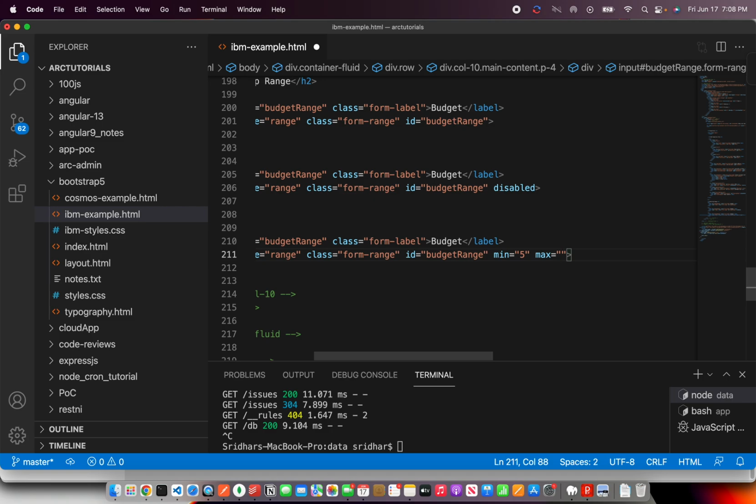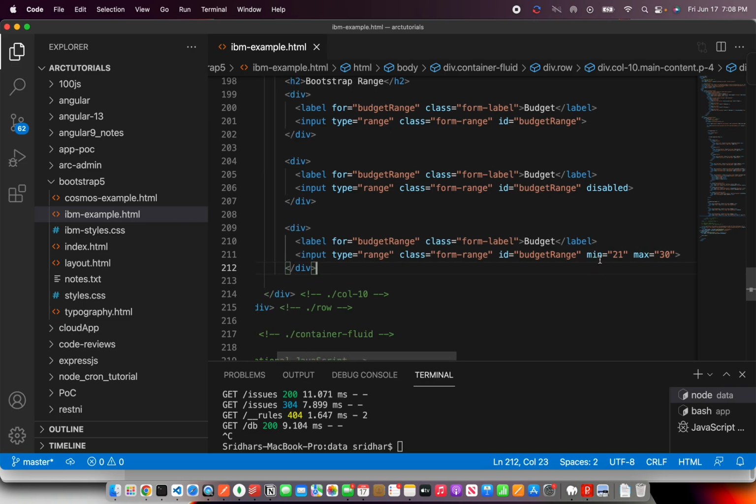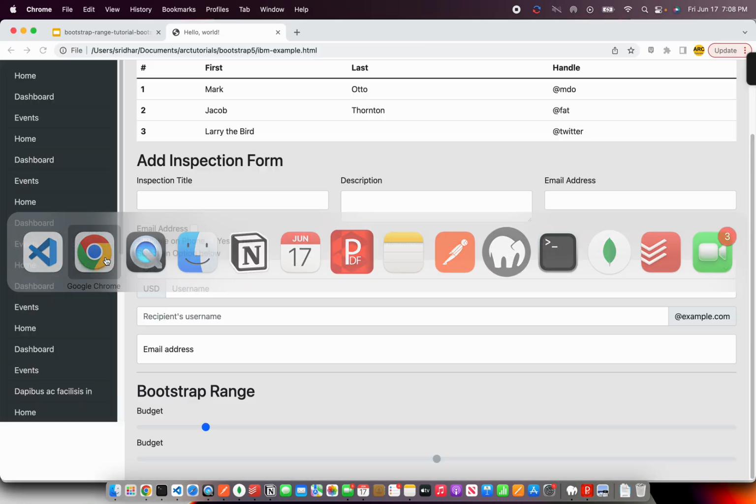Okay, so I'll continue building on the example we were talking about. So minimum age, I think it's 21, the marriage eligible age. So minimum is 21. Maximum, I leave it up to you what you want to fill. Let's say 30, right? Okay, this is getting funny. All right, so min and max. All right, so we have now added the minimum value and maximum value. So now our range should be between those two.